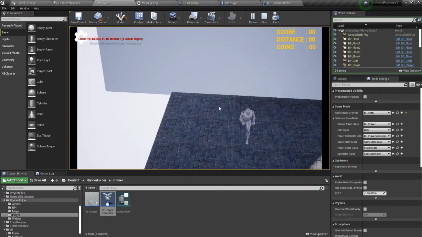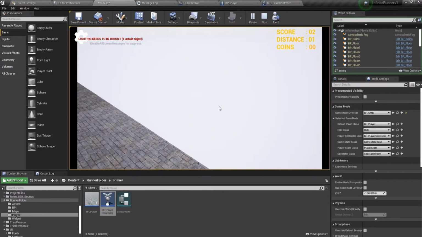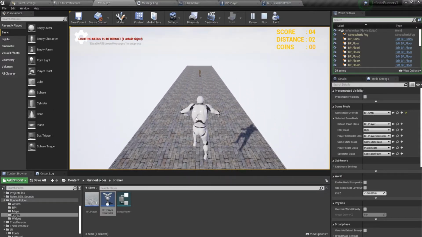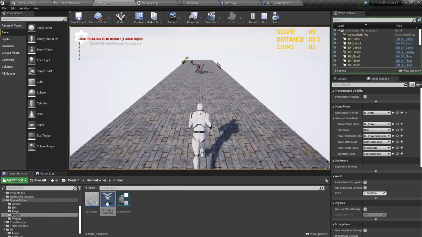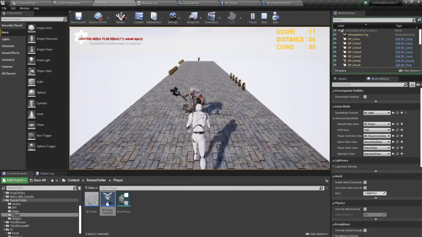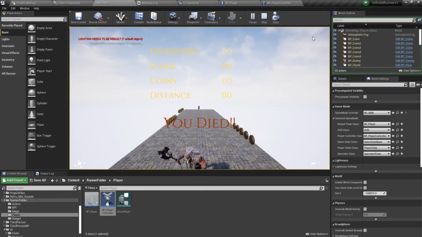We start the game. We die, and as you can see we don't have those things, and we have the buttons over here.